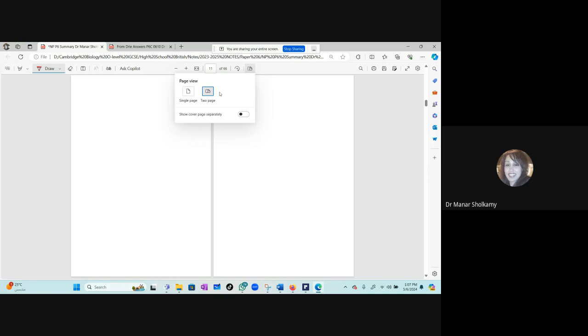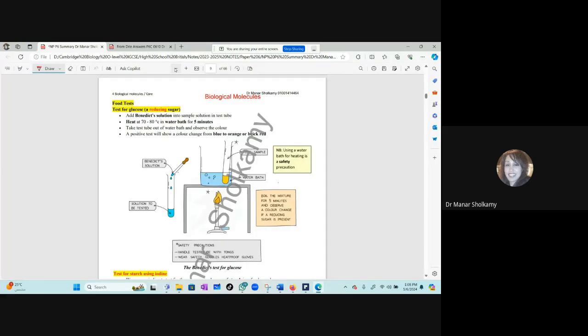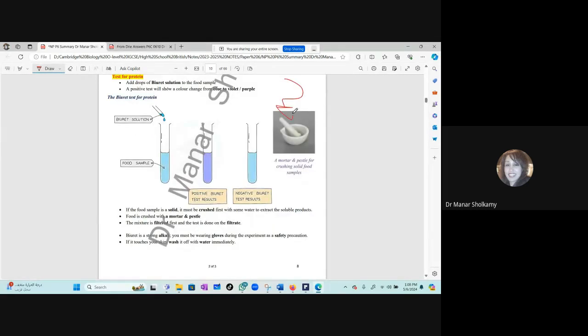Now, the other investigations, let's revise them quickly in case you forgot. Okay, now we will assume that all the samples are liquids. Anything that is a solid, you have to crush it first. Sometimes they try to trick you. They ask, how do I test for fats in seeds? You cannot just add ethanol on a seed. The seed is a solid. It will not absorb the ethanol. You have to crush it with a mortar and pestle. You have the picture here. Everything is there. You will crush it with a mortar and pestle with a little bit of ethanol so that I dissolve the fats. I will filter it and I will use the filtrate, what comes out of the filtration process, in my emulsion test.